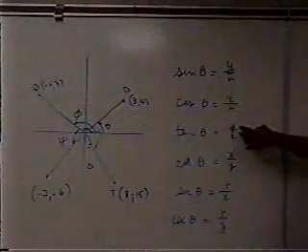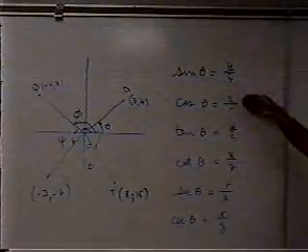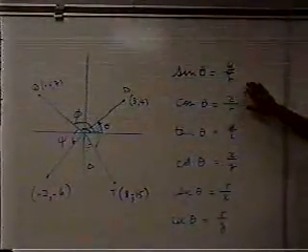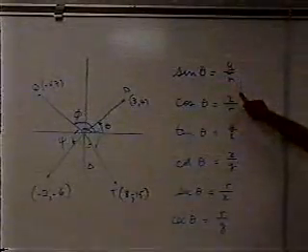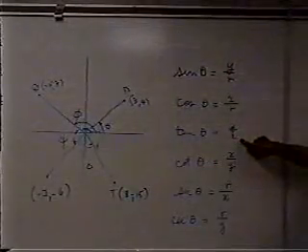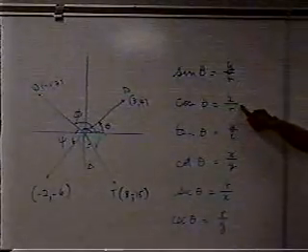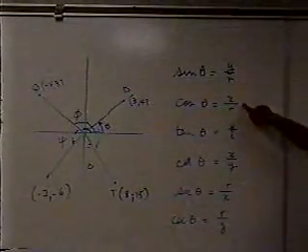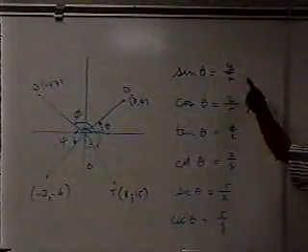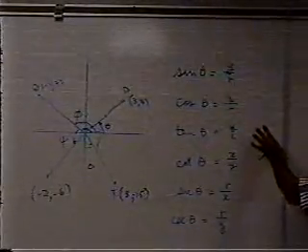Oh, wait a minute, look. The tangent then is the sine over the cosine, isn't it? If I take this fraction and divide that fraction, invert and multiply, hey, I get that. Well, there's a lot of little tricks in here. The sine is y over r. The cosine is x over r. The tangent is y over x, or whatever the sine value fraction is over the cosine fraction. So if you know the sine and cosine, you could find the tangent by just taking that fraction divided by that fraction, or taking this numerator over this numerator. Okay. You need to pick up on things like that and remember them.